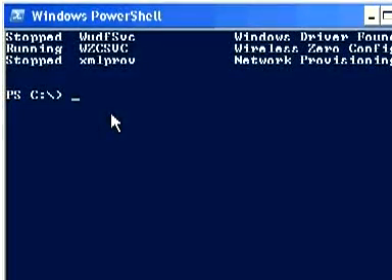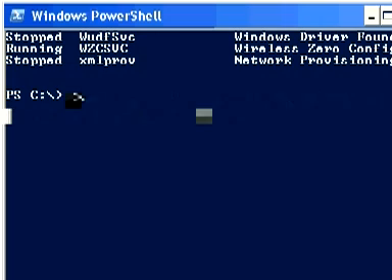What we can do though is take that result of get service and then do something with it. Maybe we can filter it. To filter it, we really need to take the results from get service and put it into something else. And this is where pipelining comes in. People who've used command prompt may not be familiar with pipelining. It's a way of sending the results of one command as the input to another command. And we do this by separating two commands using the pipe character. On your keyboard, the pipe character is usually the one that's either next to or below your backspace when you press the shift key.